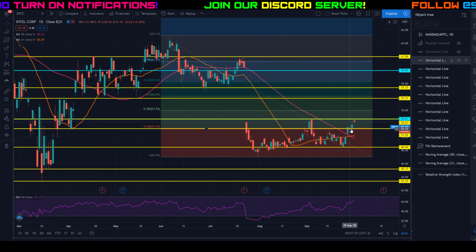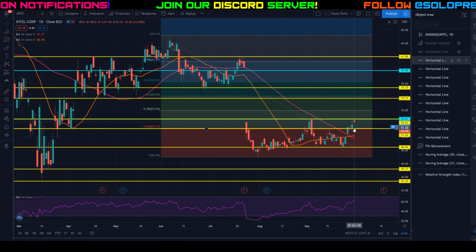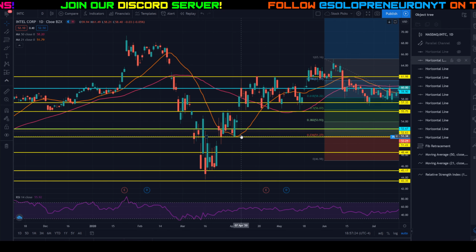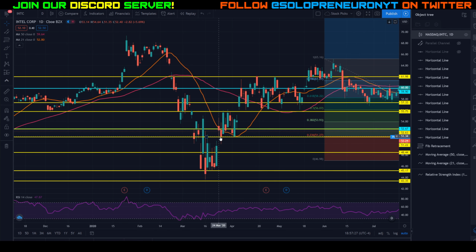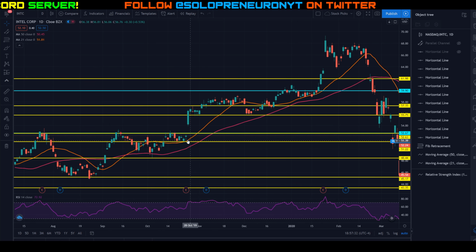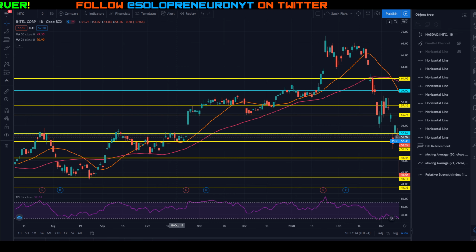Like I said, the past two trading days, we were able to break above that and stay above that. It was also a bit of a resistance on July 27th. If I go out here back to early April and end of March, you can see it was acting as support for a bunch of these candles.